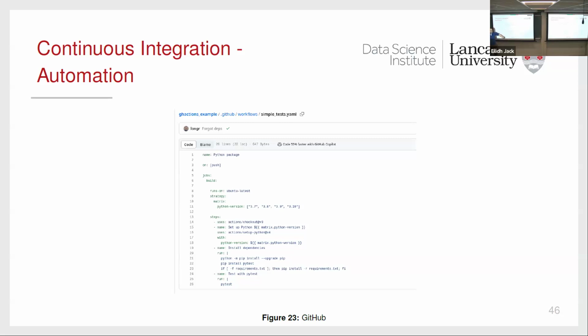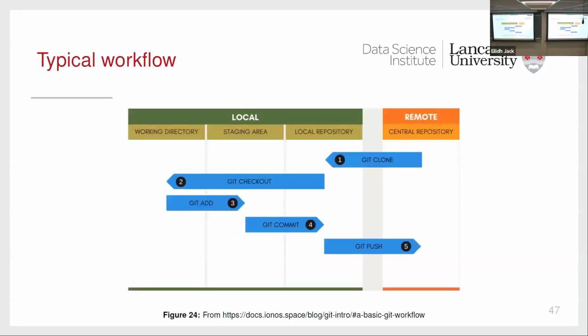It then clones the repository. So it gets that code down and it runs all the tests I've written to go on it. So each time I upload it, the added feature of this is I only have Python 3.9 on my machine most of the time, but I now know it works in 3.7, 3.8, and 3.10 because of this. If you're doing this in R, I think there's a package that will write that file for you in its simplest form. So it's a nice way to do it. So it's, again, something to go away and search about if you're interested.